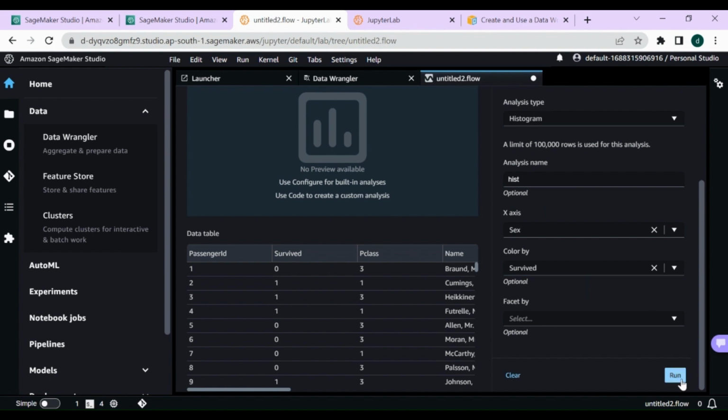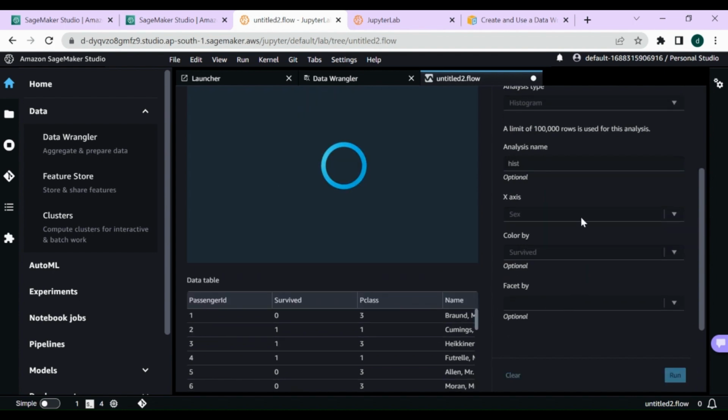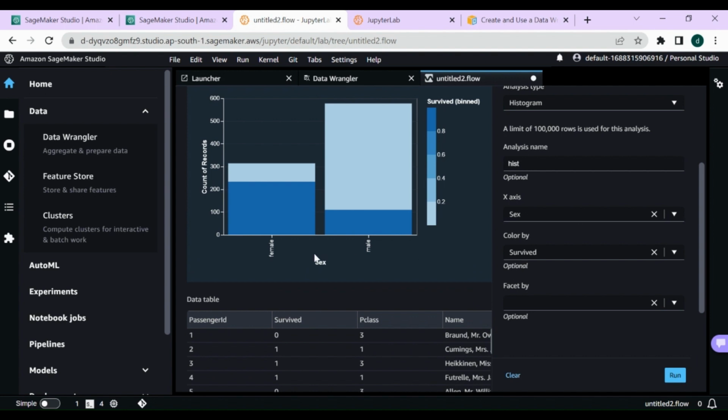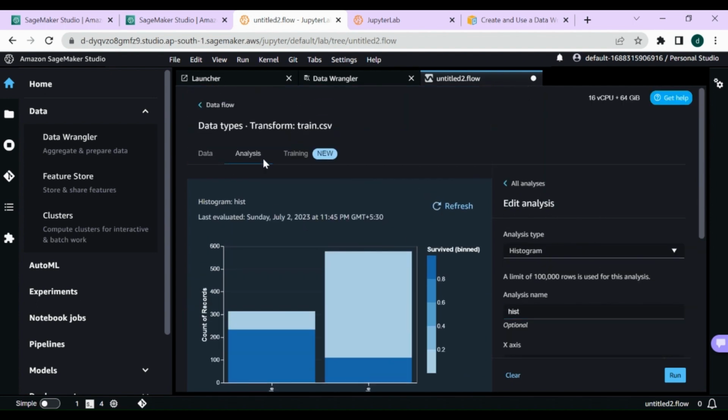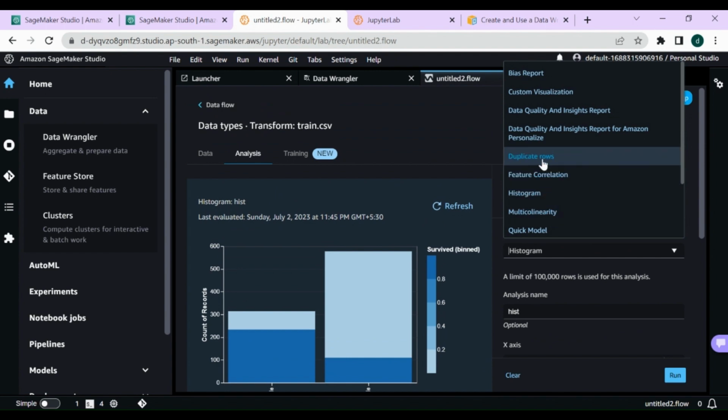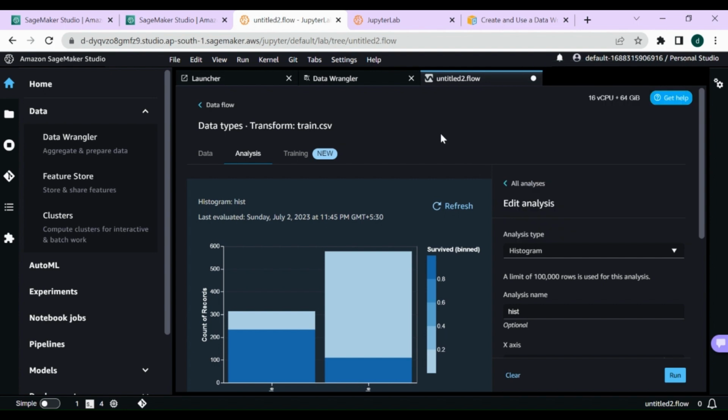I'm going to click on run. You can see, based upon the gender and the survived rate, it is giving me some histogram. This kind of visualization you can do on top of this. It also provides you some duplicate row checks, bias reporting, custom visualization, and other options. I recommend you to explore those options.